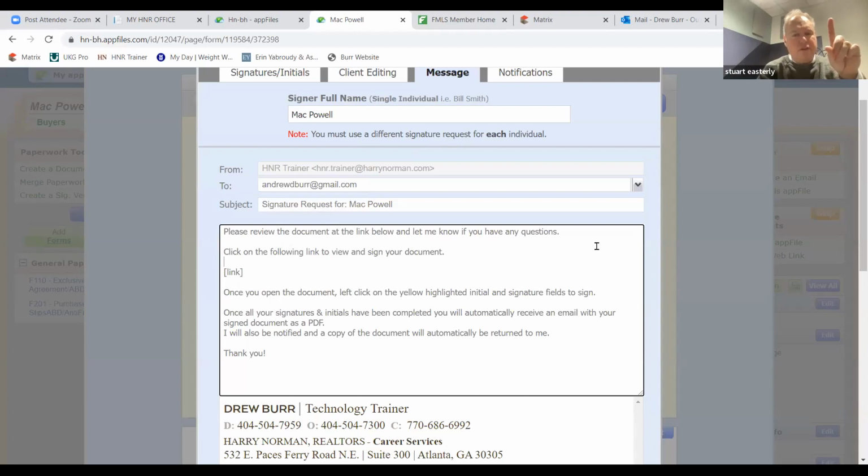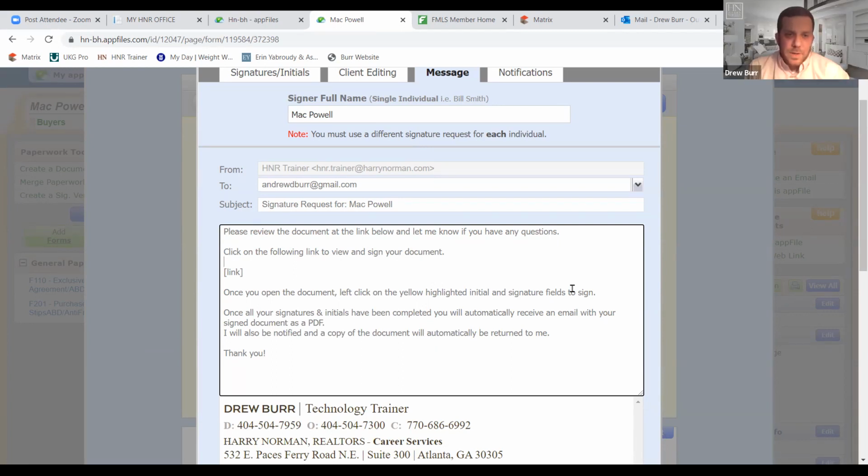Drew, I have a question on that particular field. What I did when I did this one home that I've sold, I was toggling back and forth between AppFiles and my email to capture the buyer's email addresses. And we went back and forth multiple times. So it's a lot of cut and paste. Is there a way to save the client's email address somehow in AppFiles so there's an easier, faster way to drop their email addresses in?